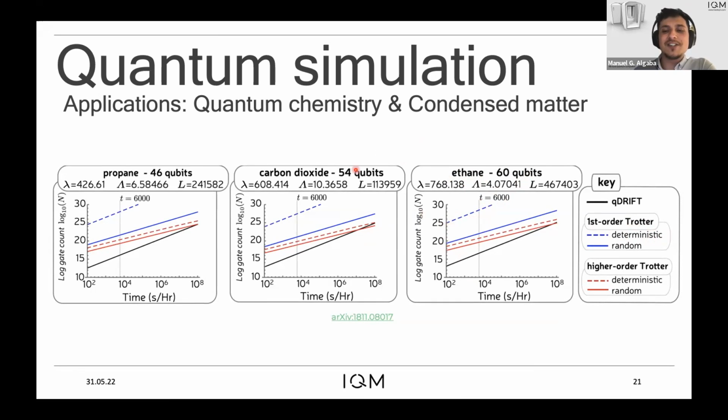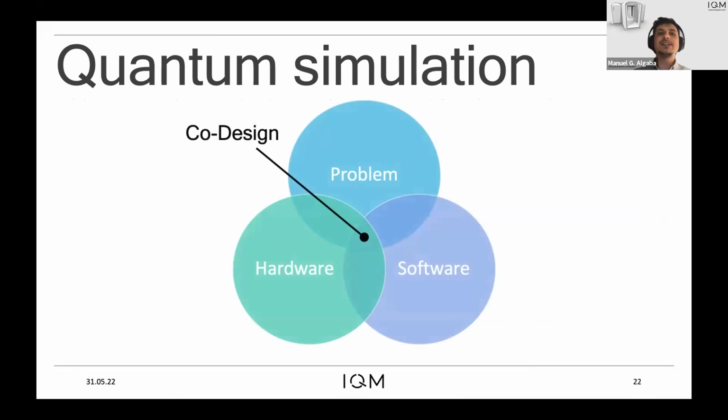So this is the bad part of quantum simulation, but we are focusing on our problem, and we will apply this kind of co-design concept. Co-design is just: if we have a problem, we want to make the most of it by choosing tailored software and also tailored hardware for this problem. For example, in chemistry approaches you need lots of gates if you want to use Trotter, but if you do variational algorithms such as VQE or VQS, you may need fewer gates, because it's something that is optimized at each step.